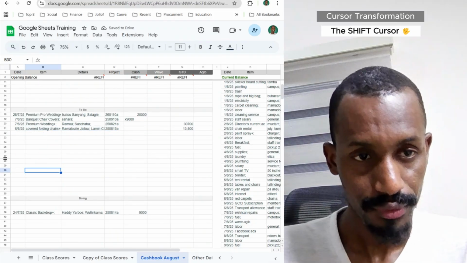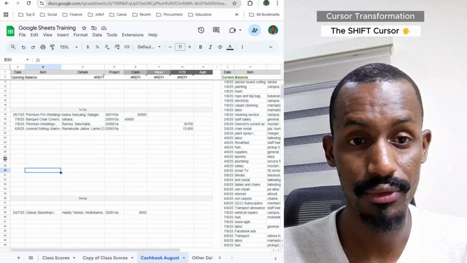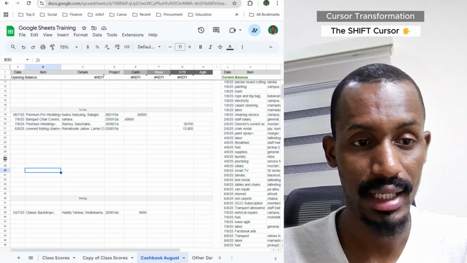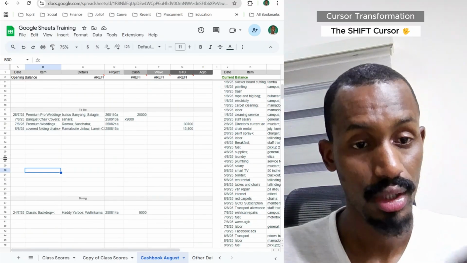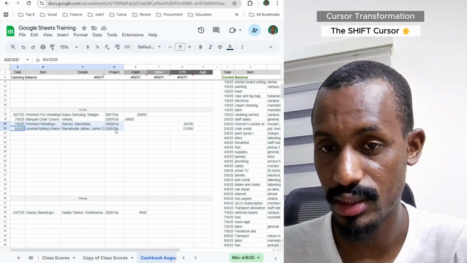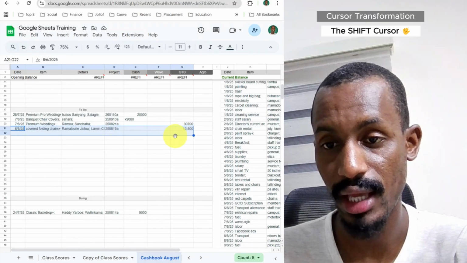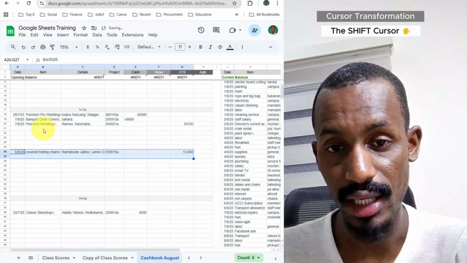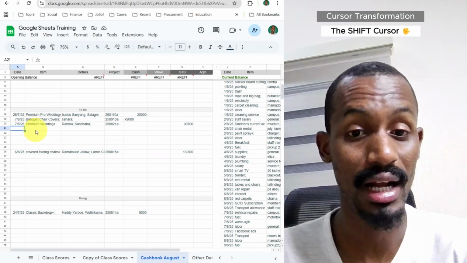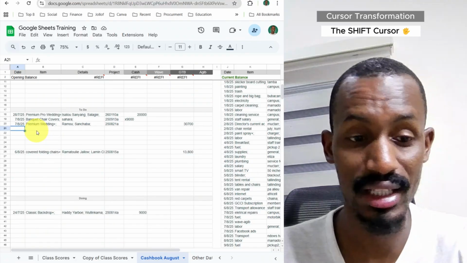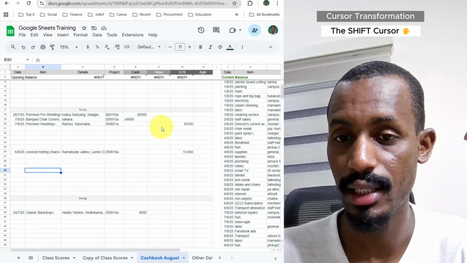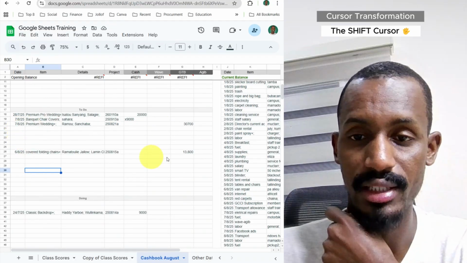So that is the shift cursor. In a nutshell, the shift cursor removes data from one cell and transfers it to another cell. It is operated by dragging where the hand is. Note that when you drag the data out of the cell, it is going to take everything that is there. Now this one is a default cell, with no other format, nothing. It's just like when you move out of your house, you remove everything, including your character, everything is removed. It's very well to note. Now this is a plain cell, a plain row, whatever.